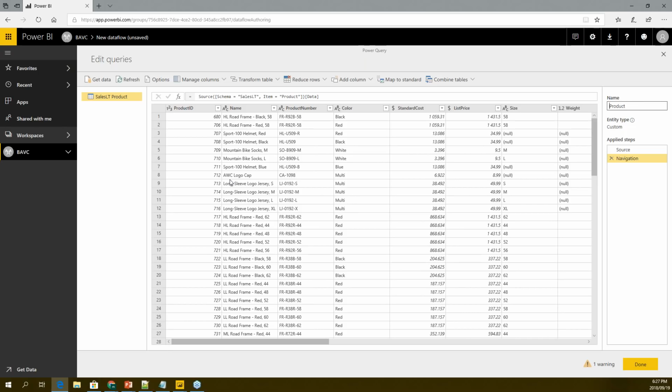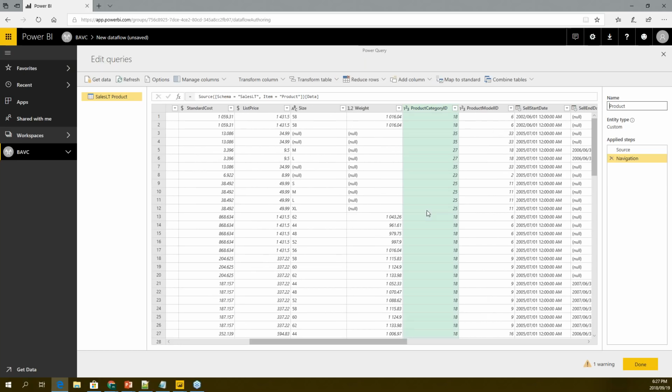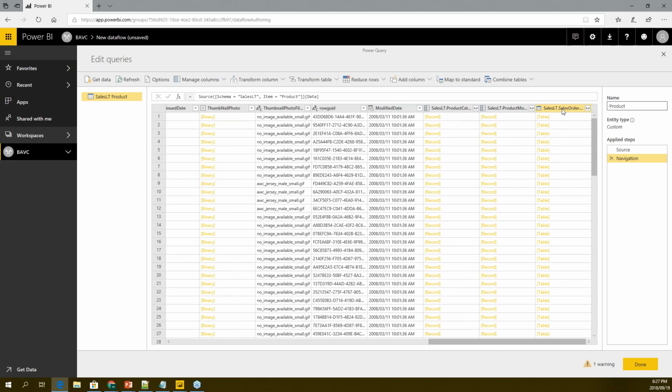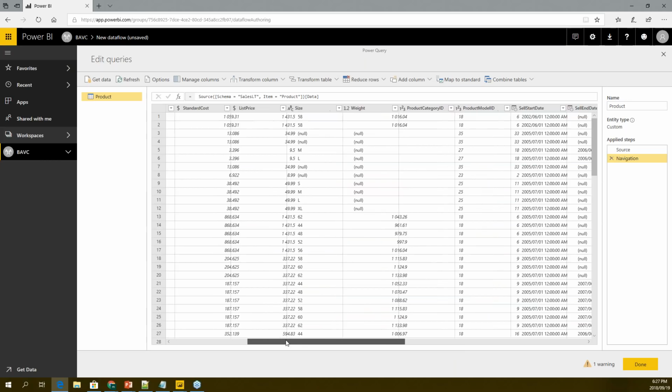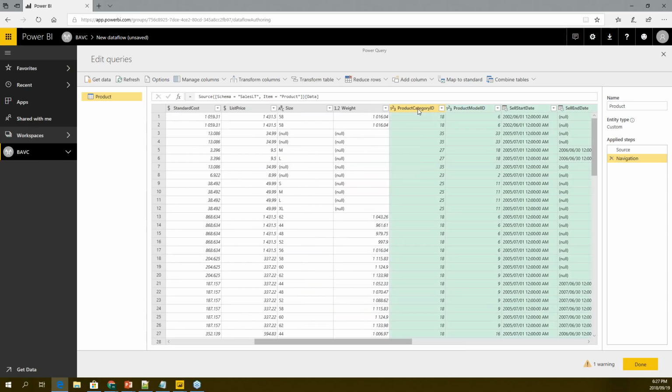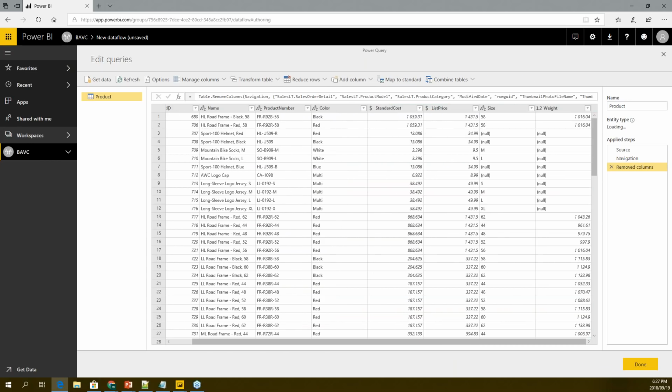I'm not going to spend a lot of time in this portion because this is exactly what you know. So what I'm going to do is get rid of a whole bunch of columns from the back of this file for a couple of reasons. One, Power Query wouldn't support things like binaries and other complex data types. And two, they're really not needed. So let's delete. I'm going to remove columns. There we've done some amount of shaping.